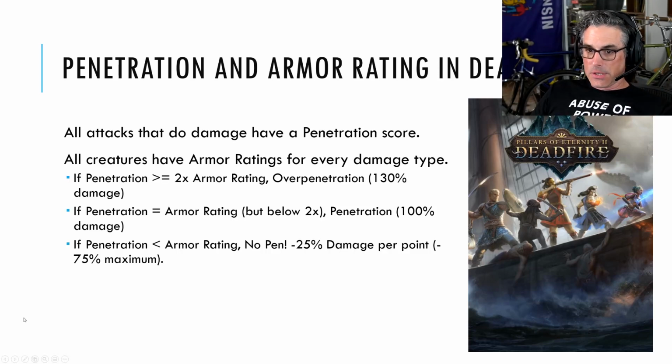All creatures have armor ratings for every damage type. If the penetration of your weapon is greater than or equal to double the armor rating, you will overpenetrate. You will do 130% damage. If penetration is equal to armor rating, but below 2x, then that penetrates. It just does the listed damage. And if penetration is below armor rating, no pen. You suffer minus 25% damage per point down to negative 75% maximum. So it's pretty straightforward and universally applies.